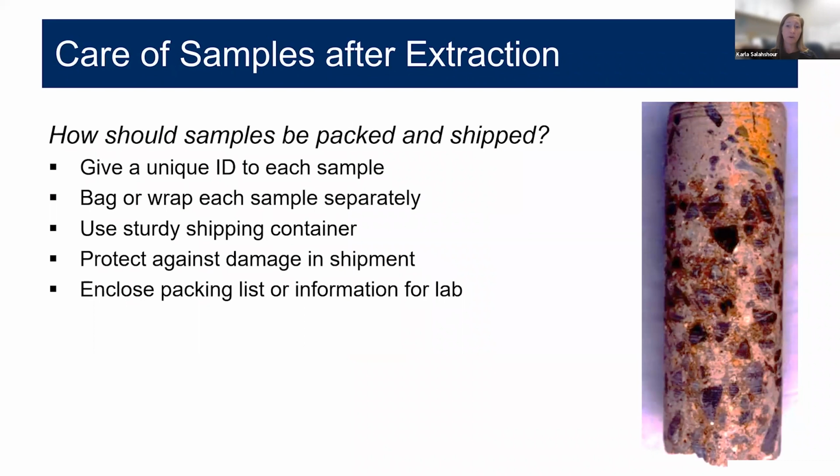Samples also need to be properly cared for after extraction and during shipment. So making sure they're properly wrapped and not allowed to break in the field. This picture on the right is an example of a core that was bagged upon extraction. And so it trapped in some of that coring moisture. When it arrived in the laboratory, all of that dark material on the core perimeter was actually alkali silica gel that exuded out of the paste. So think of the concrete core as this living object that can change based on the ambient conditions that it's subjected to.